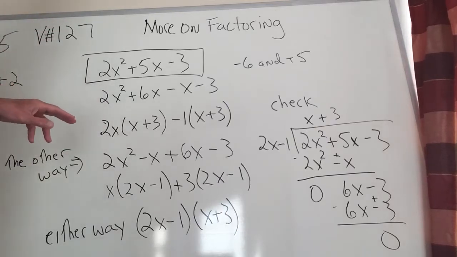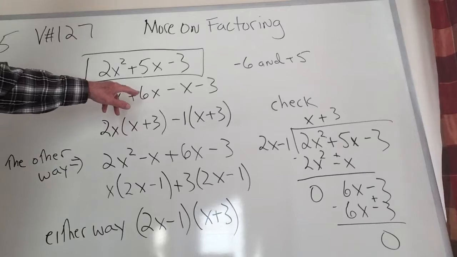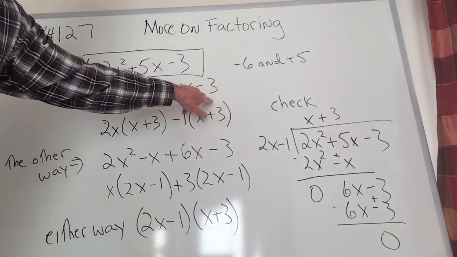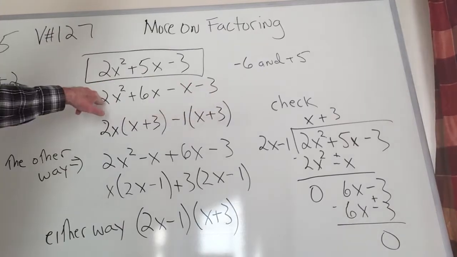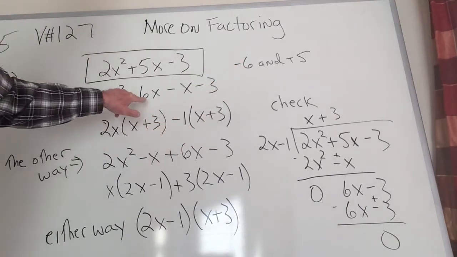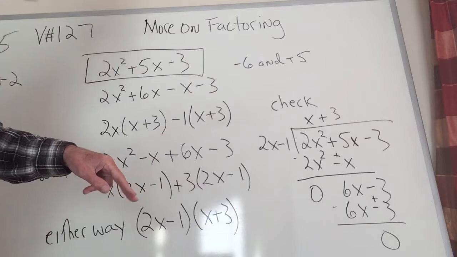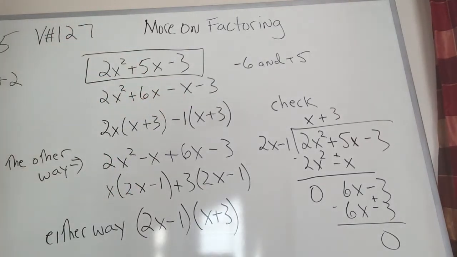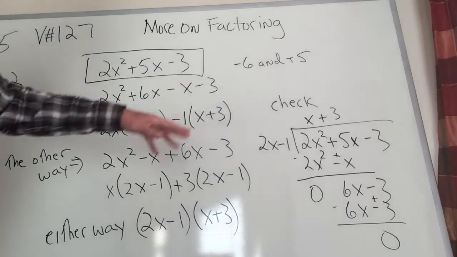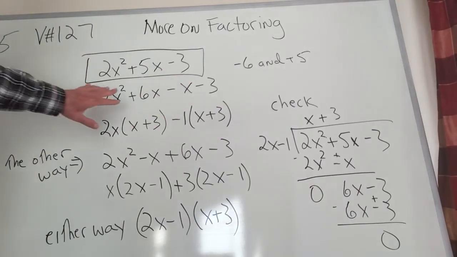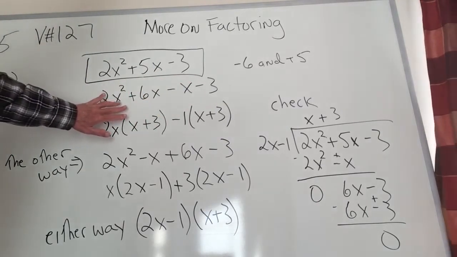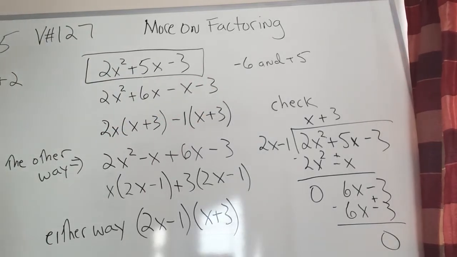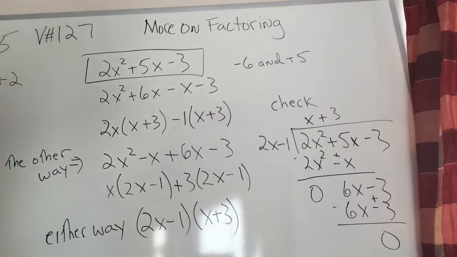I saw that 6 times -1 is -6. Now remember, it's not -3 anymore. It's 2 times -3. So 6 times -1 is -6. And at the same time, when I put them together, they add up to positive 5x. See, I broke it down? See how I broke it into 4 terms so I can factor the other 2 sides? See that? And it either works or it doesn't work.